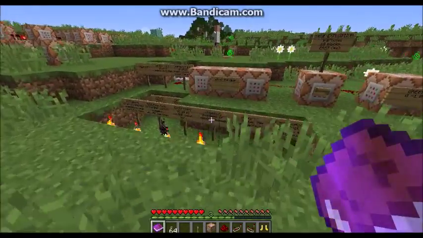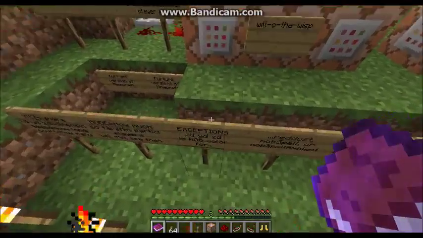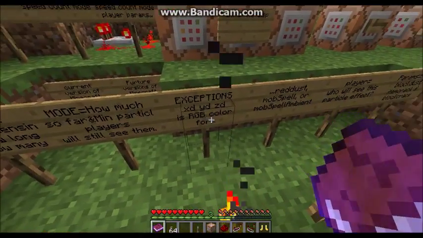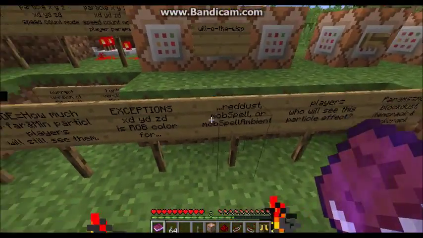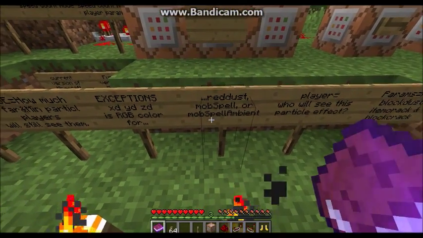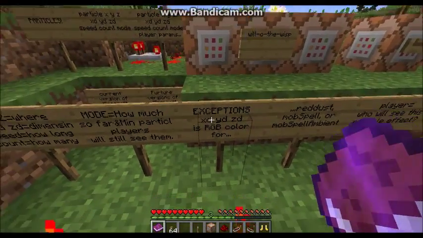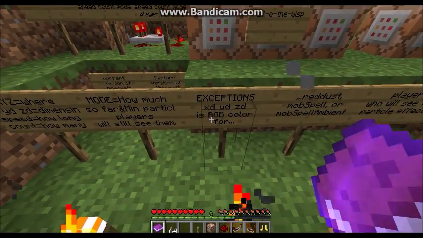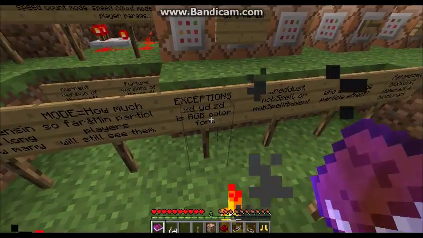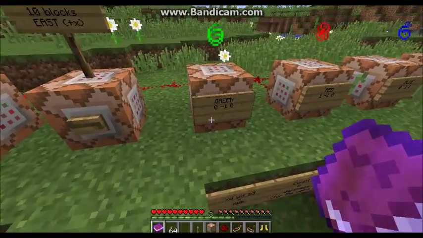Now, that's particles. That's the particles command. But there is a cool exception for these three particles: red dust, mob spell, and mob spell ambient. XD, YD and ZD do not change the dimensions of the cloud, but rather the RGB color of the particles. So let's check that out over here.